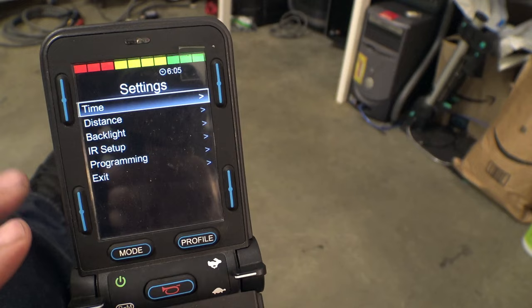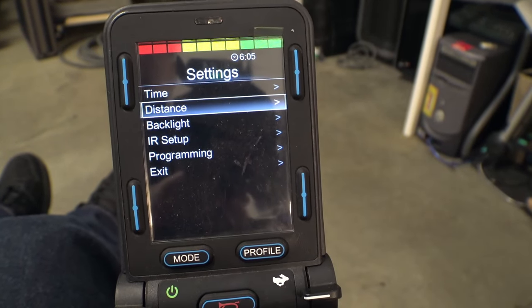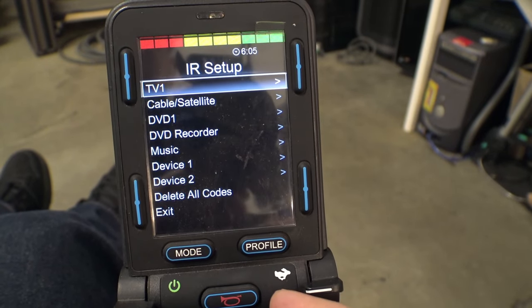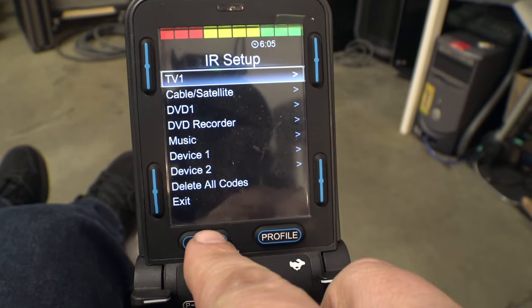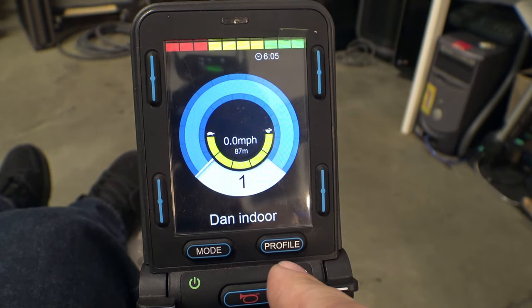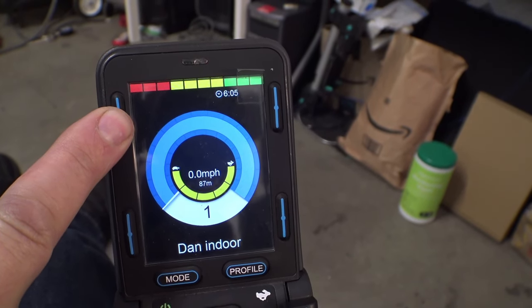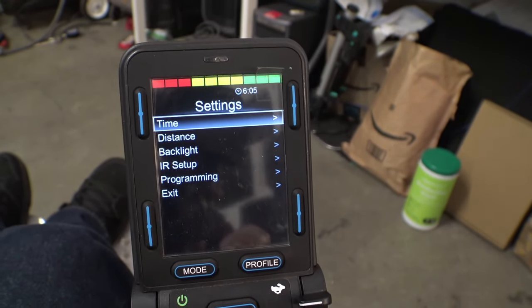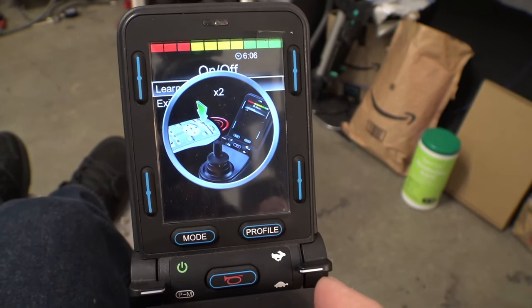Now I've disabled all of the beeping sounds on this, so it's not gonna make any noise. Anyways, let's go down here to IR setup. Oh, I just realized I don't have the remote. Mode. Okay, we're back into drive. Yoink. Okay, into the user menu. Then down here to IR setup, TV, on off, learn code.